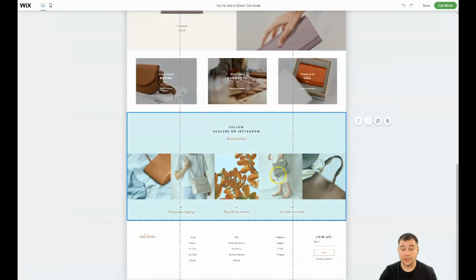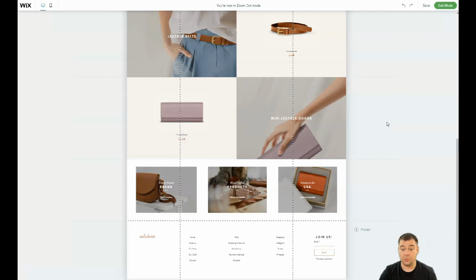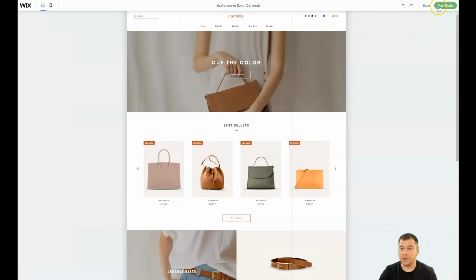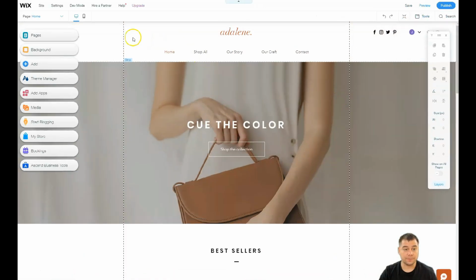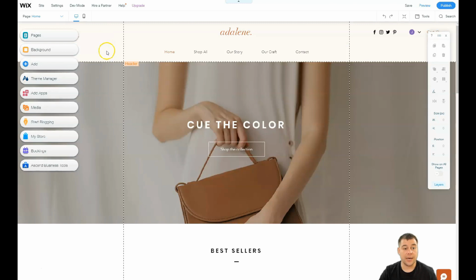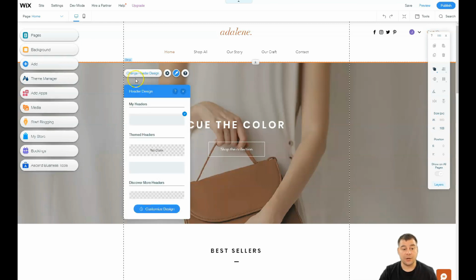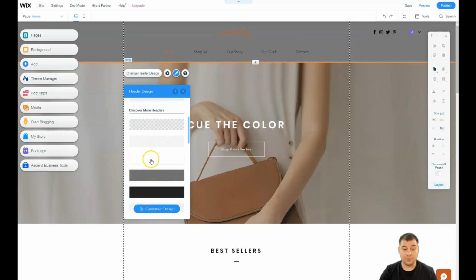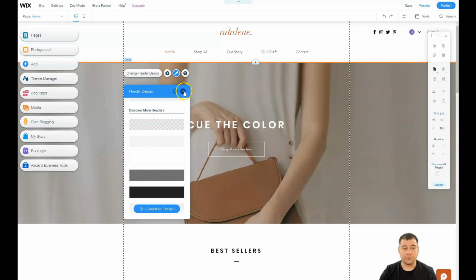You can delete some things if you don't want them to be here. That's enough for this mode, just to show you. You see the header strip here. Let's press the header. You can change the header design. It can be done with a color. It can be done with no color, for example. And we have no background color here for this option. So you need to play around with that.